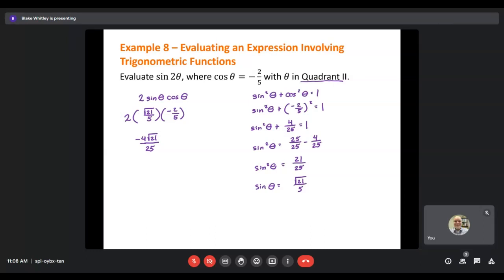Again, we could have used a right triangle for this one. Use your adjacent is 2, your hypotenuse is 5. Pythagorean theorem will give us the opposite side, and then with that opposite side, we could find the square root of 21 over 5 for our sine value. Okay, so either way is perfectly fine. I just want you to be familiar with both because some people do prefer that algebraic way of thinking. Other people like the geometric way with the triangles. I do not care on a test or exam which one you use.